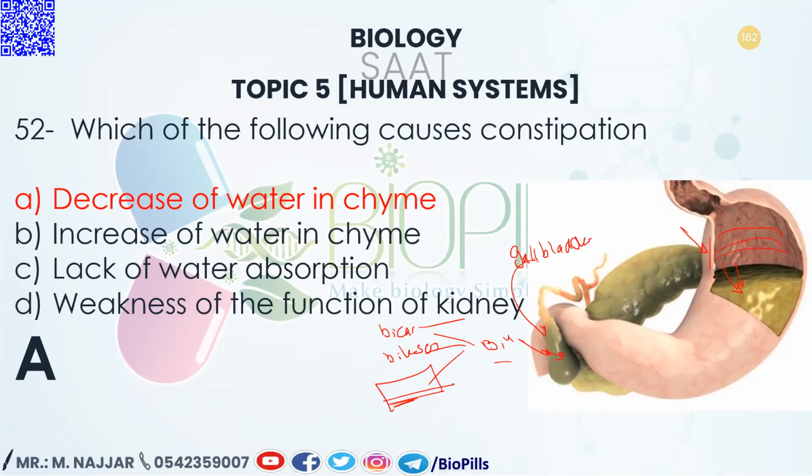The big difference between the chyme and the bile. Bile is secreted by the liver and stored in the gallbladder, and it aids the process of digestion, such as the bile salts emulsifying fats in order to increase the surface area for better digestion by the lipase in the small intestine. The chyme is a semi-liquid mass of partially digested food.